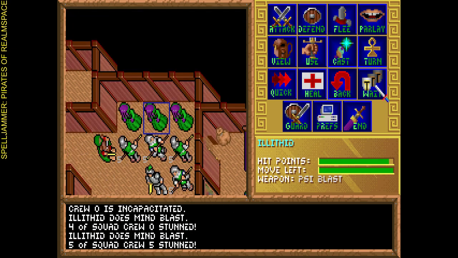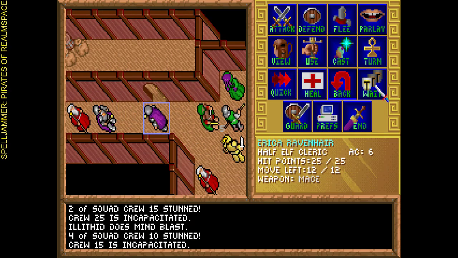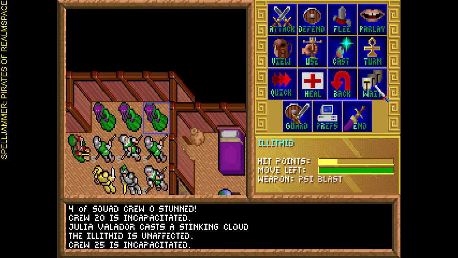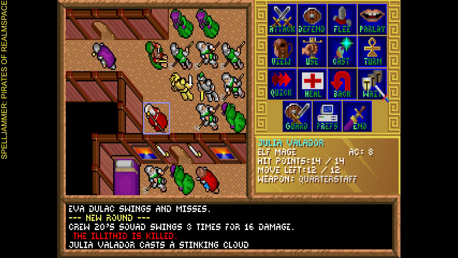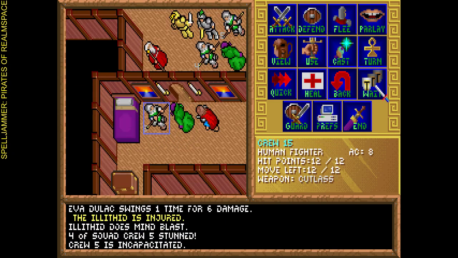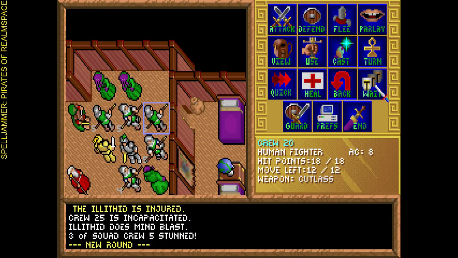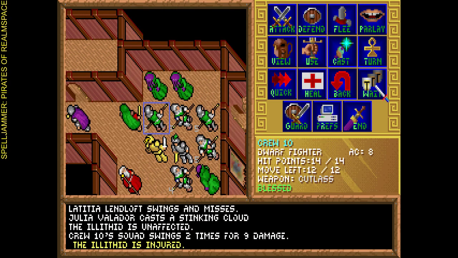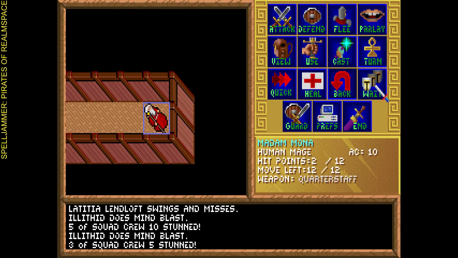Alright, is everyone under computer control? Oh, he just decided to run away. Did they just cast Stinking Cloud? Okay, we got one of them. We got one. Awesome. This is what we want, because we're just gonna let it do its thing. And eventually they'll die, because they have no abilities, because this game is buggy.